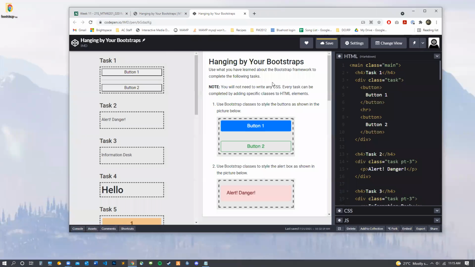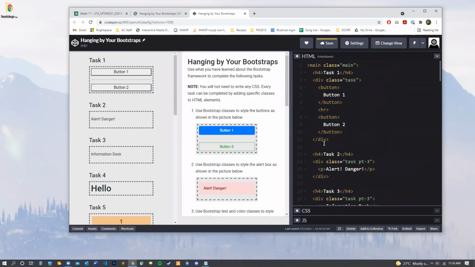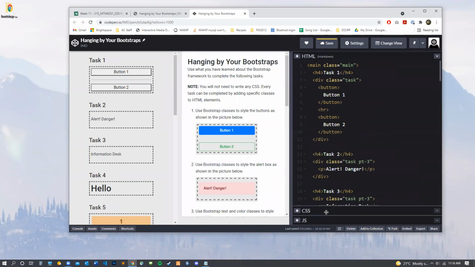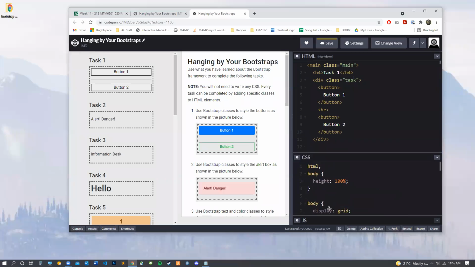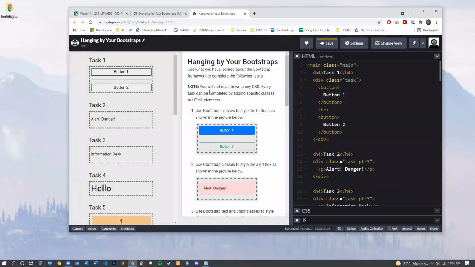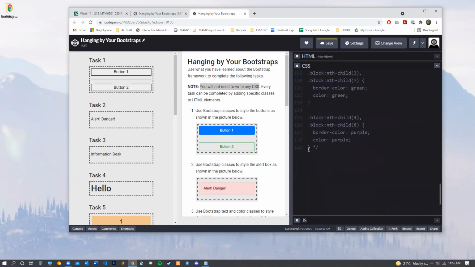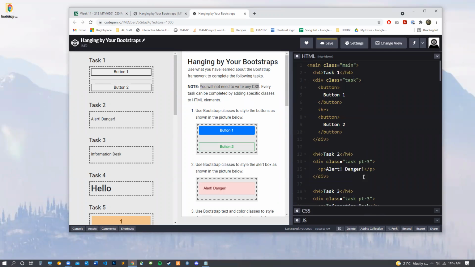So in this case, what we have is a bunch of tasks that we want to get done. We're not going to be touching the CSS. Minimize the CSS, minimize the JavaScript. We don't need any of those. This is purely HTML. You will not write any CSS. If I see any CSS written, if there's more than like 119 lines or I see any of that written, then we are going to have problems. You're not allowed to do that. I'll give you a 0 on the assignment.